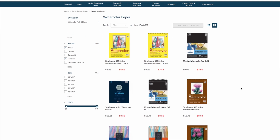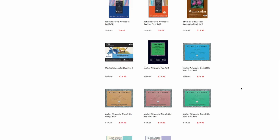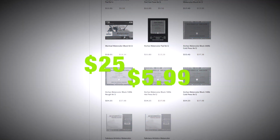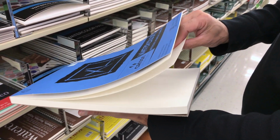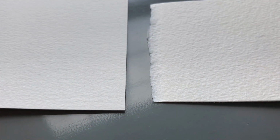So what is some criteria you can use when selecting paper? First, you can go by price. Although it's not a guarantee, the higher the price, the more likely it is that it's better paper. Make sure you feel the paper. Is it pretty stiff? And does it have a nice weight to it? The thicker the paper, the less tendency to warp.